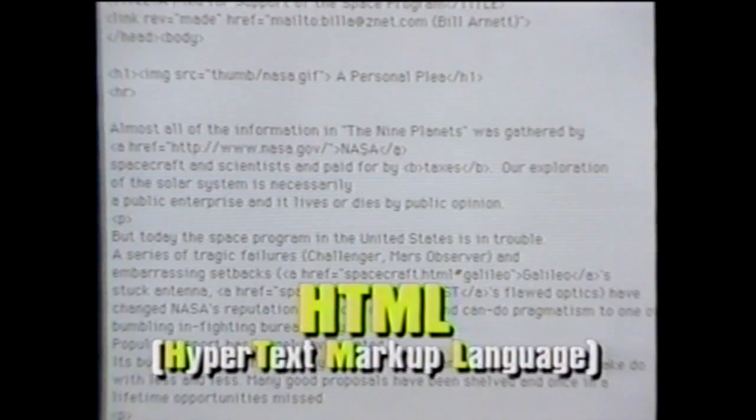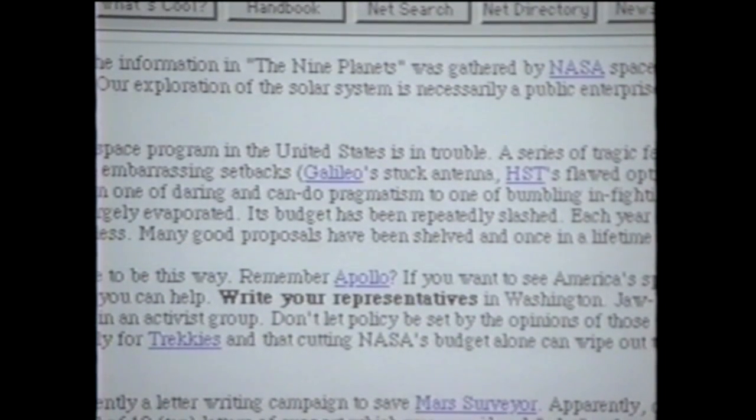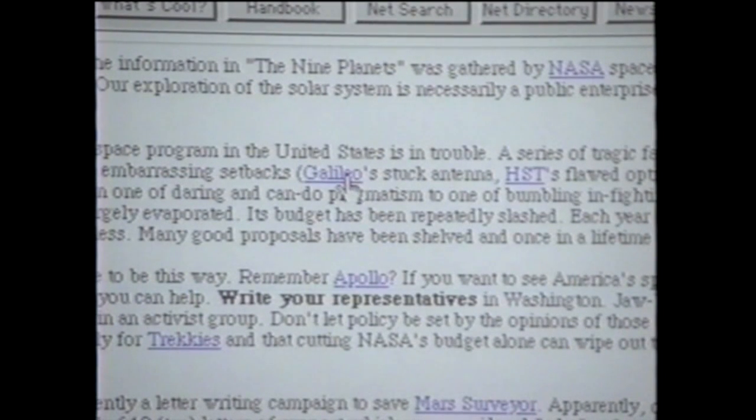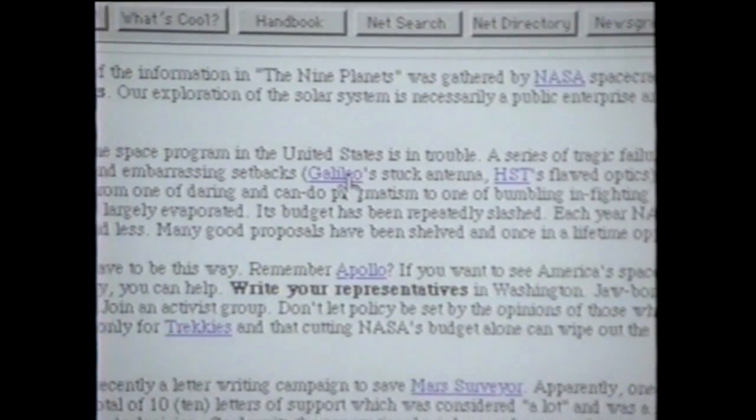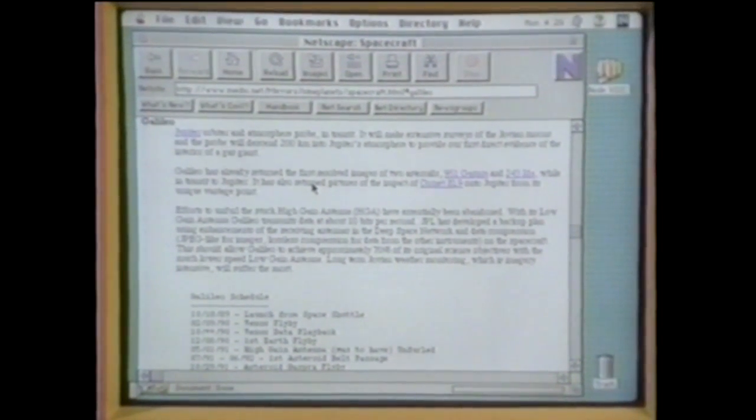When you attach an HTML code to a keyword or phrase on the document's page, it links that word to the address of another resource. Now, that could be another file in your computer or files from any computer on the internet. HTML links that resource to the word or phrase, creating a hyperlink, the blue words. Besides the blue words, another tip-off to a hyperlink is when your mouse arrow becomes a hand. Like this. Anytime that happens, just click, and you've hyperlinked to whatever address is hidden in the HTML code.